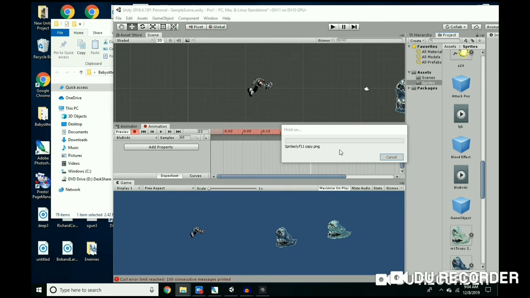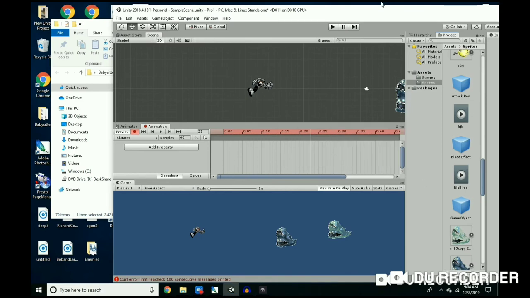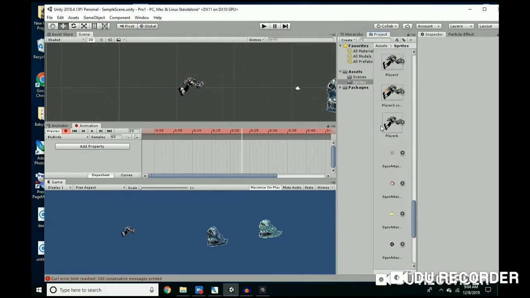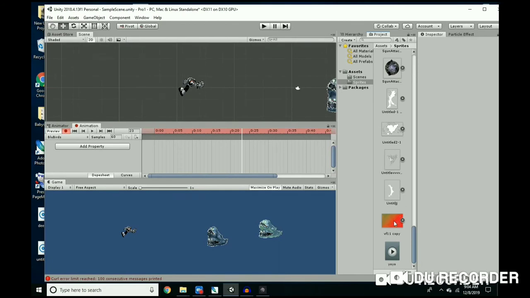Hold on. I left Unity on last night, which usually I don't, so it can go slow on my computer. Let's see if it showed up. Okay, here it goes. So let's drag it in here.